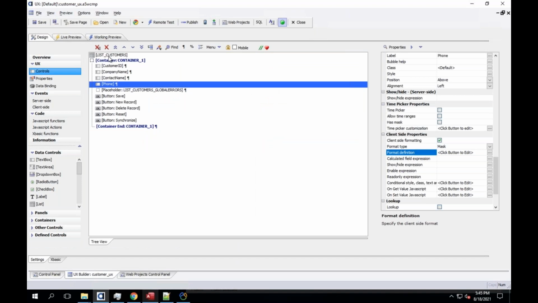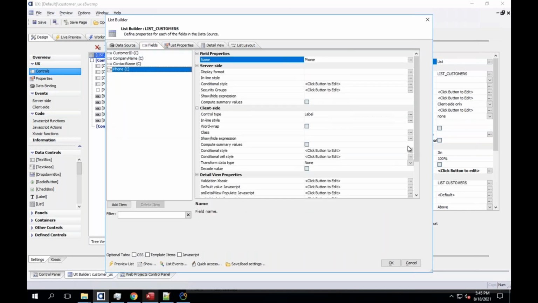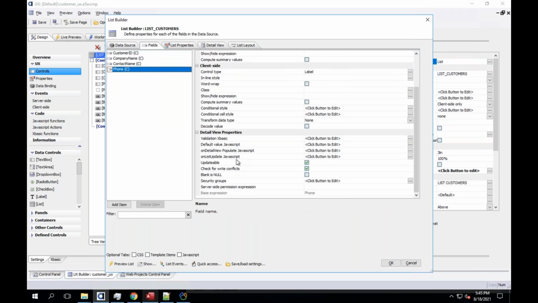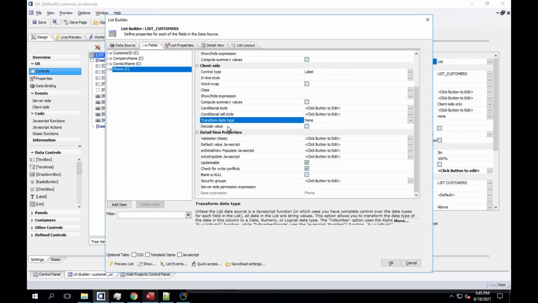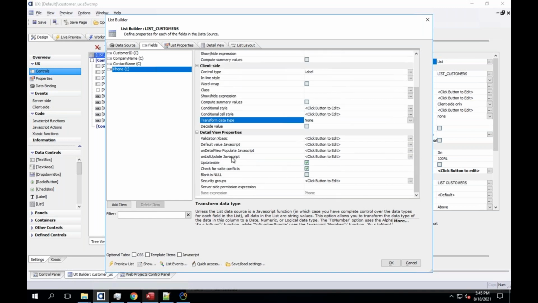So what we can now do is, there's really no feature in the format or format type that does that. But in the list of customers, if we go to the fields and go to the phone here, let's see, I believe you can modify it here, where you could write a little piece of script to strip out the information. So, no decode value, I have to double check. This is kind of where I get a little fuzzy. I know I can set up my mask, but now, let's see, field name, show hide, compute control, compute summary. On detail view, that would allow you to modify it there.